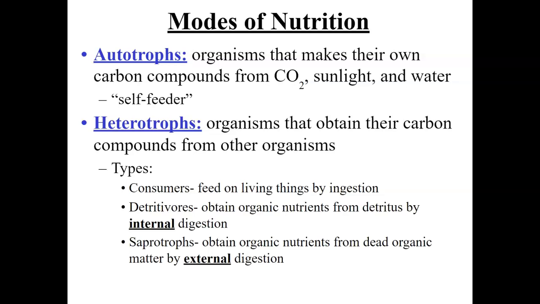So a good example of a detritivore would be something like an earthworm, right? Because earthworms are decomposers. There'll be leaf matter on the ground as they fall from the trees, and we need these types of organisms to break down that detritus material. But saprotrophs would be more like a fungus because fungi can release those enzymes, break it down, and then absorb the nutrients. So if you've ever seen mold growing on an orange, for example, and all of a sudden it gets very juicy, that is because of the enzymes that the mold has secreted.